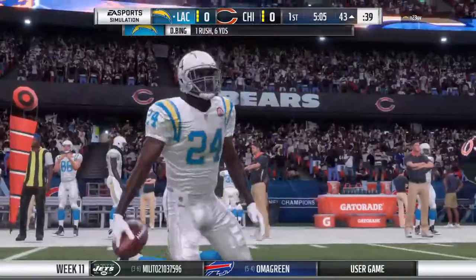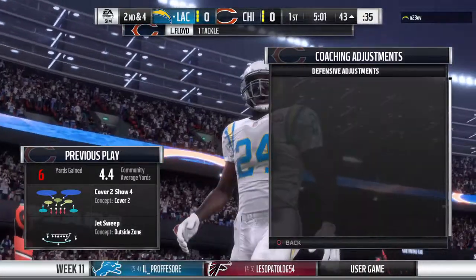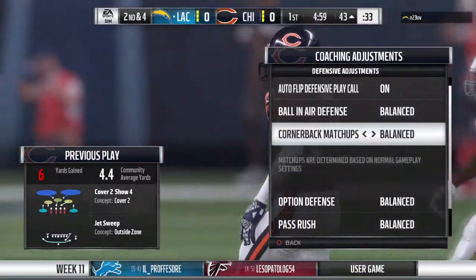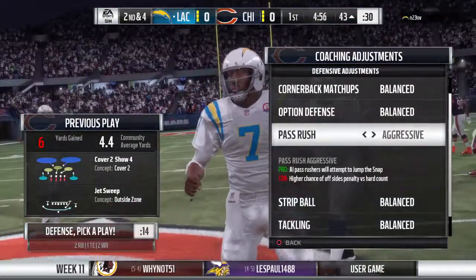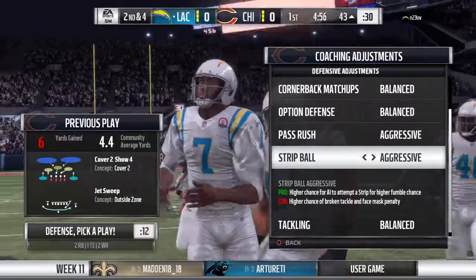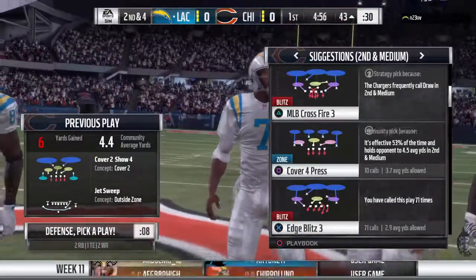Push his way forward here for a good little gain. It's a 6-yard pickup, and it gets him to 2nd and 4. That play wasn't quite as big as the play that preceded it, but still, gotta like the way they're moving the football, partner. Absolutely. Pretty good room to run on that last play. Yeah, they didn't get a first down, but still, you'll take runs like that each and every time, won't you?